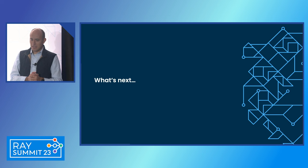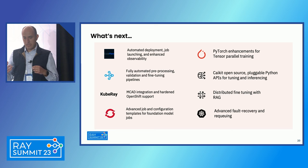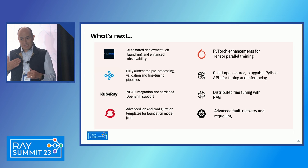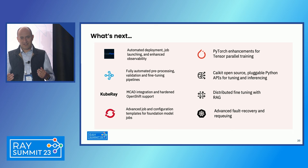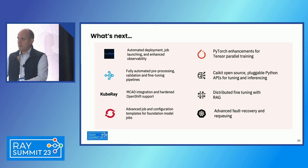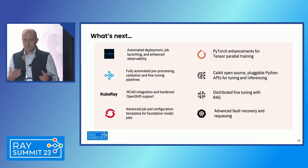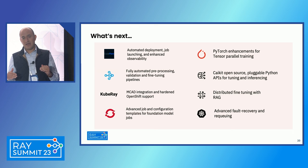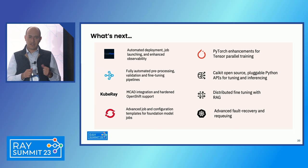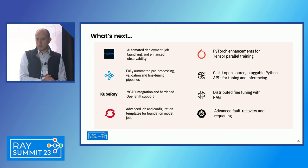Let me wrap up with what is next for us. I showed you a way to abstract these layers so it becomes simple for the user to get going with this stack. The next step is to create more profiles or automation end-to-end recipes — like packaging the whole fine-tuning of the geospatial model — so you can get going even more easily. KubeRay is a big piece for us — the integration of Ray with Kubernetes. We've been very active in that community. The MCAD job scheduler in KubeRay is in place, but we want to make it even better. There's a lot of tuning at the Kubernetes layer, and a lot of that expertise can be embedded as profiles delivered in this open source stack.